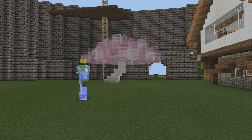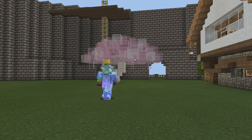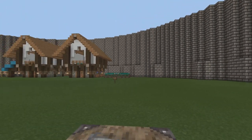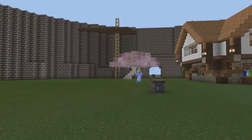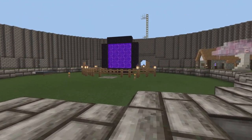Alright guys, this is my second sakura tree. Third. This is my third one I've built, and I'm getting the hang of it. I really like these actually. And if I quickly give you a glance around the area, there's the one there, there's one hidden behind there, and there's the one here obviously. And they are looking gorgeous.